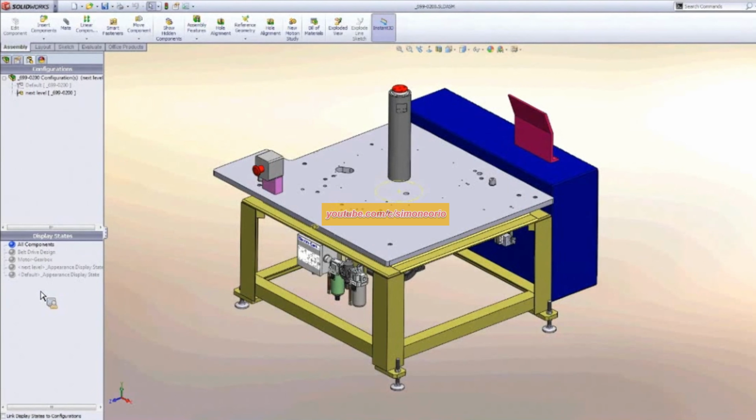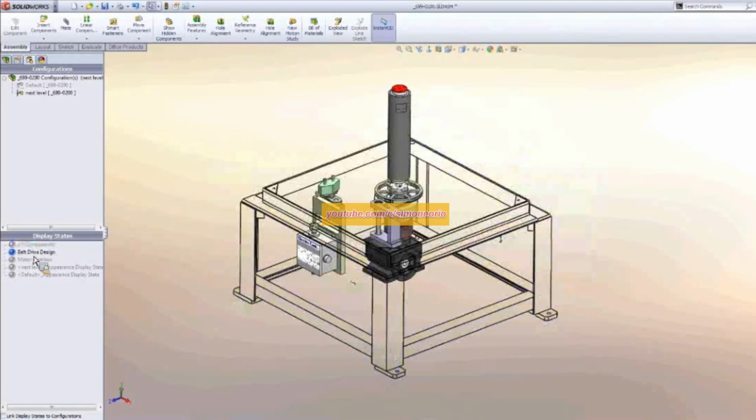A display state, I correlate it to a configuration for visibility and display. It's exactly what it is. So, if I double click through these different ones, I can hide and show parts in display states. Notice here I can actually set the display style of particular components differently. Here I'm showing one in wireframe or shaded, hidden lines removed, whereas everything else is still shaded. So you can do those types of things quickly.